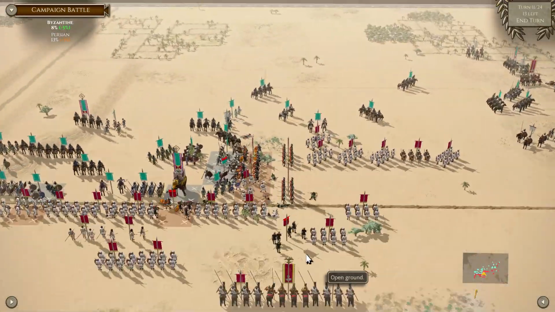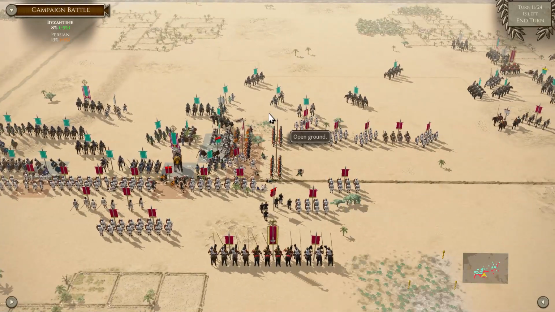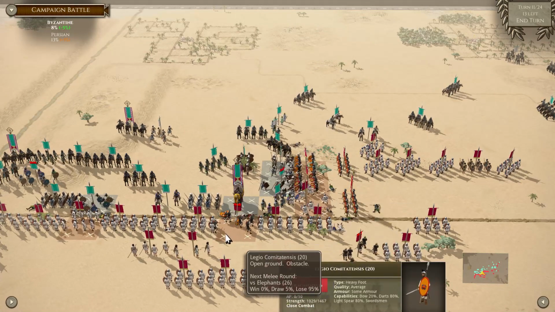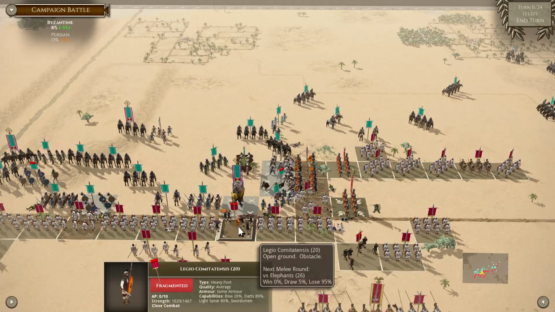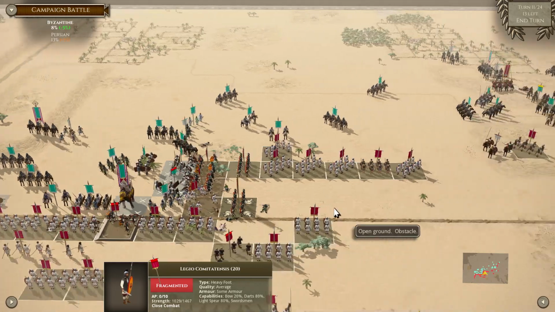But the battle actually moved quite nicely, so I did push my wing center to the left, formed this nice L shape, and I started enveloping his infantry. The elephants are eating through my legionnaires, and they will break through. It's just a matter of time.